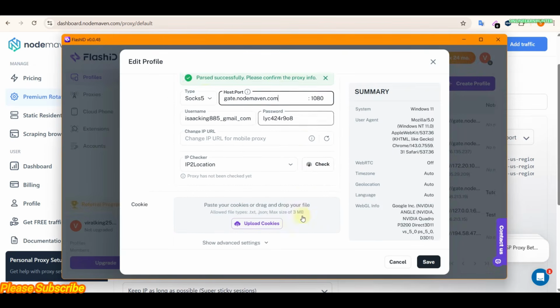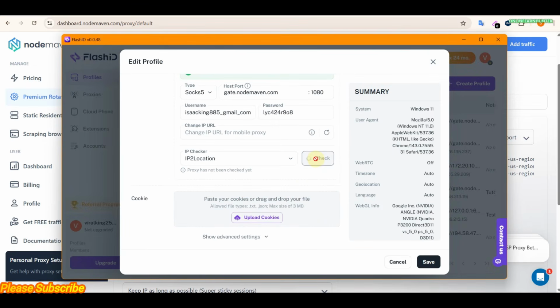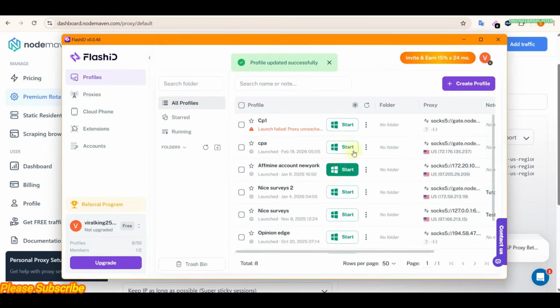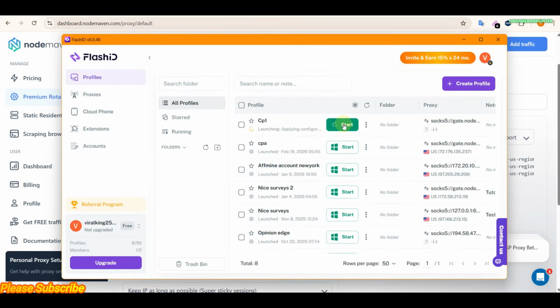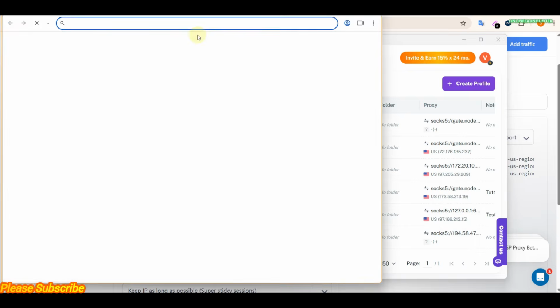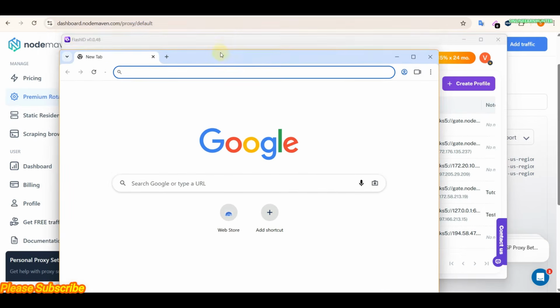So let me check. This one is okay. Confirm change. So open. Let's hope it opens. This one is perfect. Let me put it in your field of view.